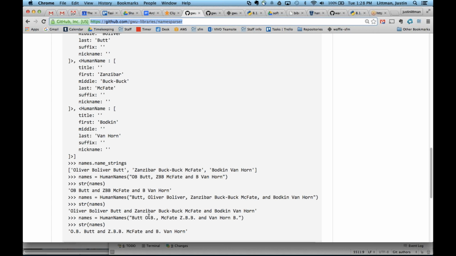I don't know if it's a best practice, but it's what we've been doing. It makes it so that you can search for them and find them. And then we do have a manual process where we go back and curate and merge stubs once we find out who they are. Like if we knew who Zanzibar Buck was and we got too many stubs, we'd go back and merge them together.